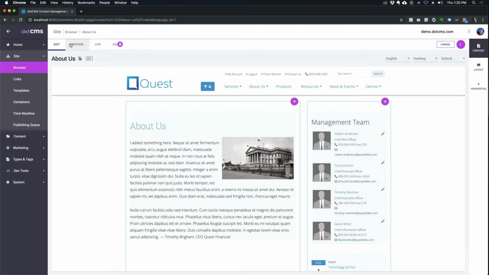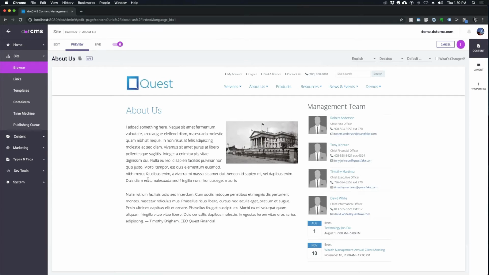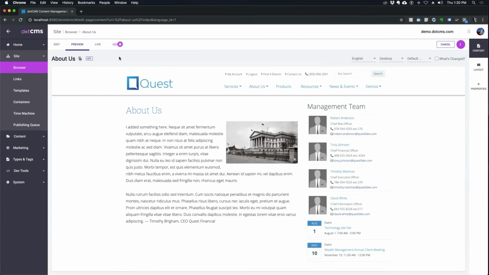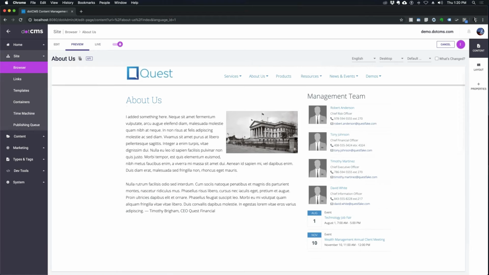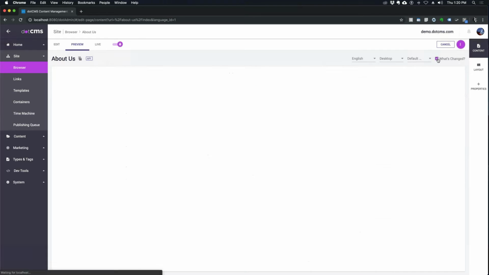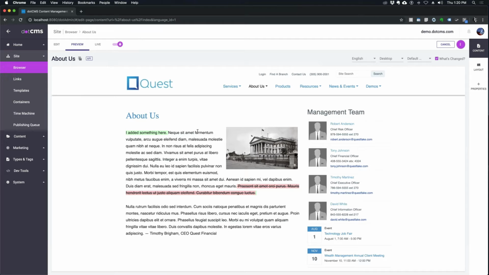Now what I can do is look in preview mode, and it shows it to me without the tooling. Also from preview mode, you can see that I added something here, and then that last line has gone down here. If I look in live mode, however, the something I added is not there. So how do you preview if you've got 20 different pieces of content on a page? How do you know what has changed? Because it could be the content you're editing, and it could be 10 other pieces of content that have also changed on the page. So we have this little what's changed here where you can click on what's changed, and it does a diff on all of the contents on the page between the draft mode and the last published version of the page, and shows you the strike through and all that good stuff, right?